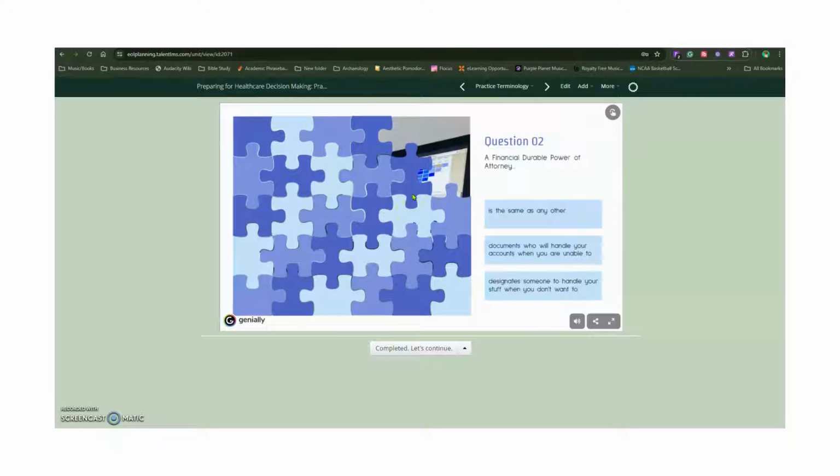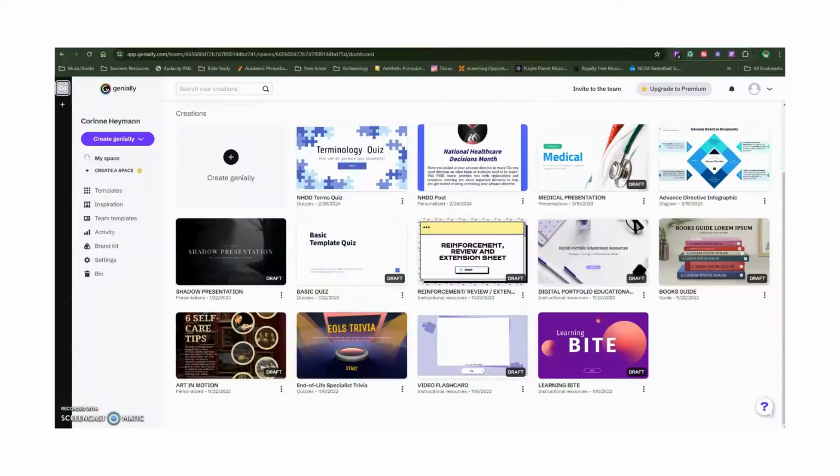Again, as I've said in previous videos, the thing about Genially Basic is that you are limited to links into the environment that you're working in. If you have a premium membership with Genially, you can actually download a link for this and put it in wherever you want it, and you can have the actual puzzle itself, the graphic itself. However, on the free plan, the basic plan, you are limited to entering a link into, in this case, Talent LMS. I had to enter a link which went directly to the Genially site.